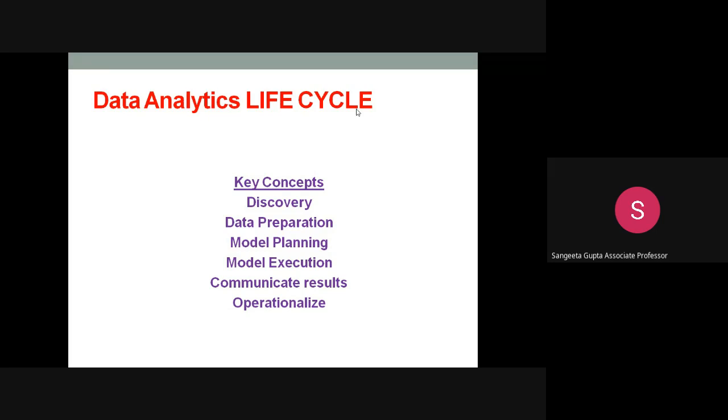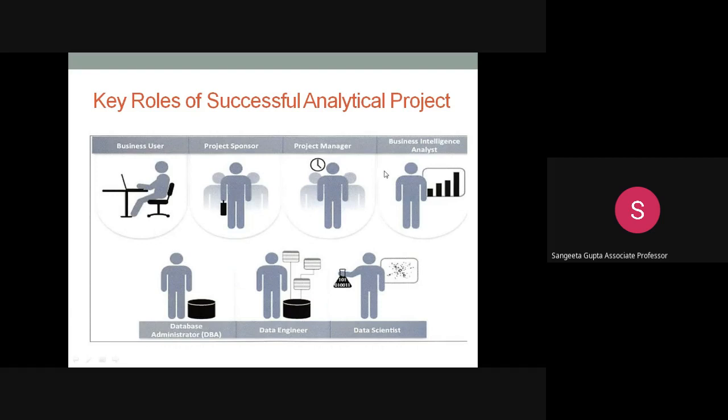Because here in this particular analytics life cycle, we are trying to identify the tasks that will be carried out by different groups of people to deal with big data, specifically to deal with big data. Okay, right? So we can see the phases here, but let us go in a systematic manner. We will first discuss the different people who are involved at various phases.